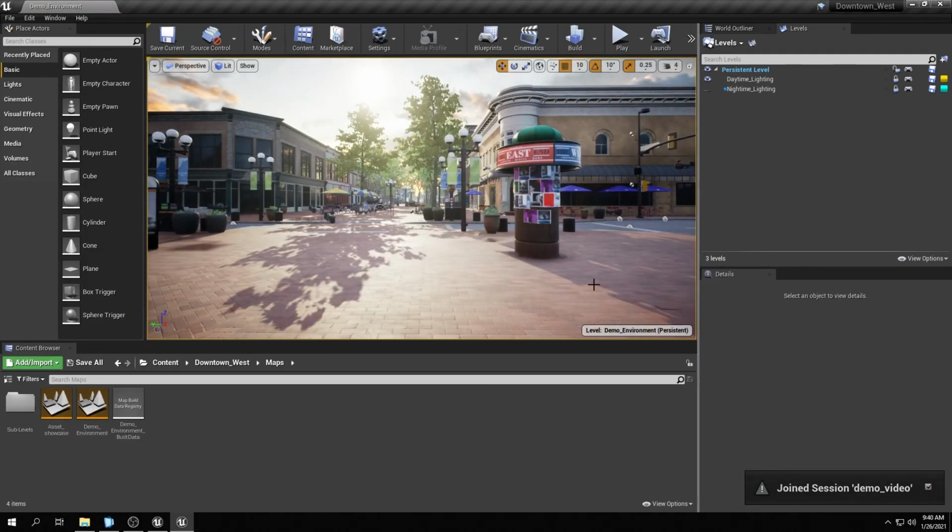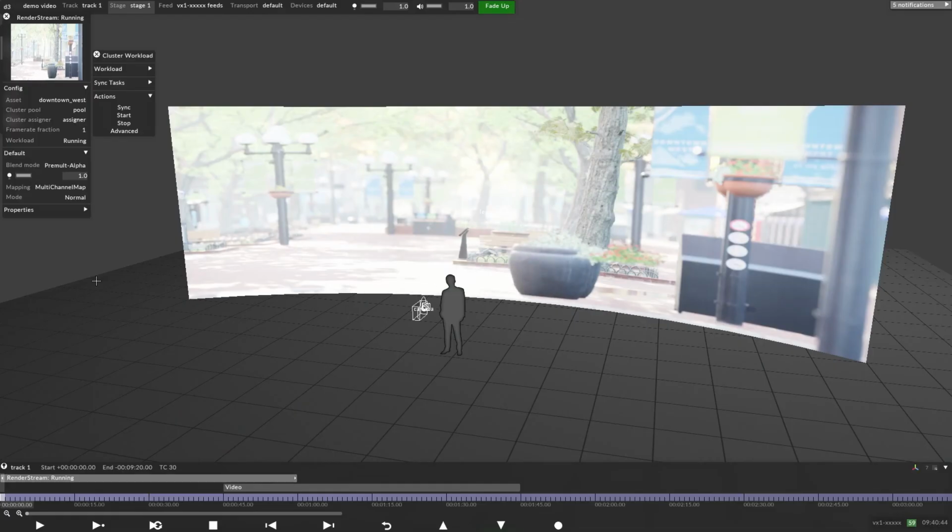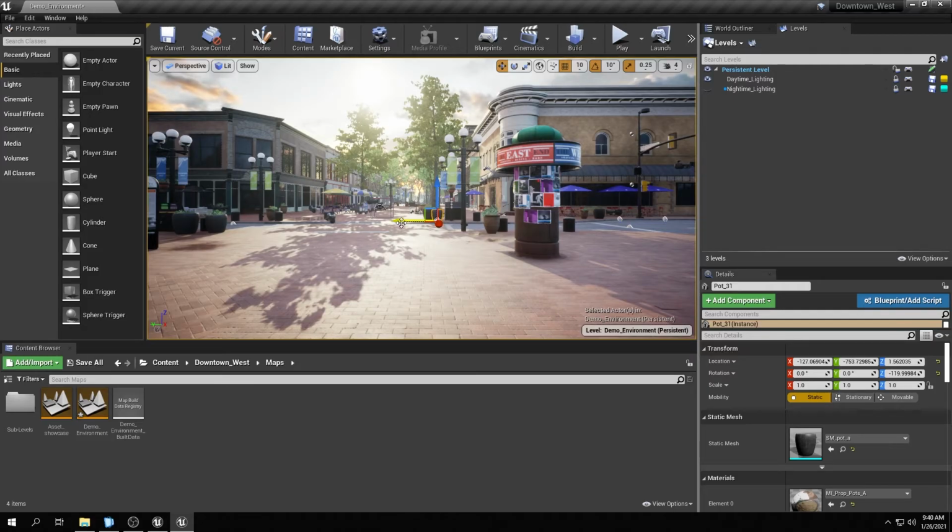So I can grab an object, for example this plant pot, and relocate it. Okay, we probably should have moved the plants as well. Let's pop that back. So everything I do happens live now, and this means that we can make some pretty substantial changes to the Unreal project while it's actually up and running.